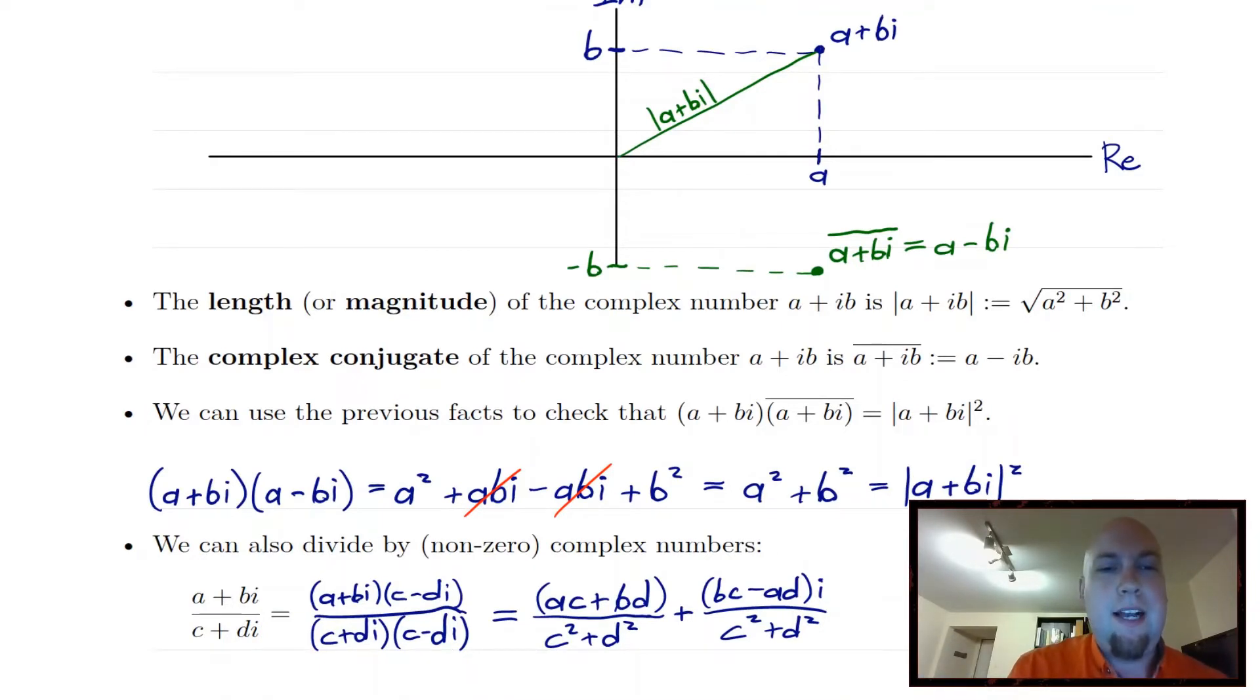And then there are just a couple other notions about complex numbers that are useful that don't quite have the same analog with real numbers that we're quite used to. So the length or magnitude of a complex number, it's how far that complex number is away from zero. So I guess this does have an analog, the analog is just the absolute value. How far is that number away from zero? So here I've drawn it on the picture here, that number there, the length of this green line here, that's the length or magnitude of the complex number. And the way that you calculate it is it's just a squared plus b squared, all square rooted. It's just the Pythagorean theorem.